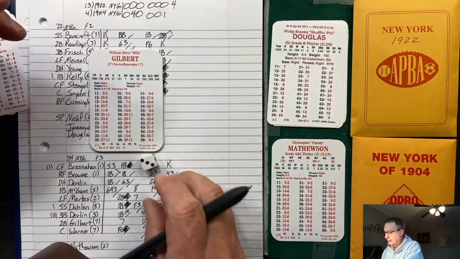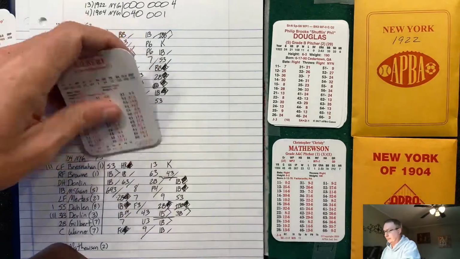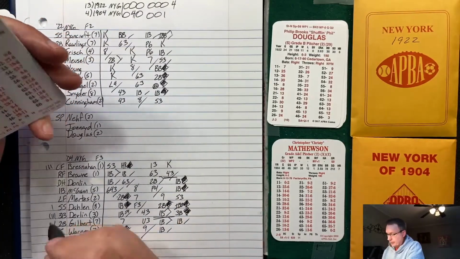As Douglas, and there's a 7. Runner on third. And he is going to be a 12. It's going to be a single, runner scores. So they're getting all those runs back. Jumping back up there.